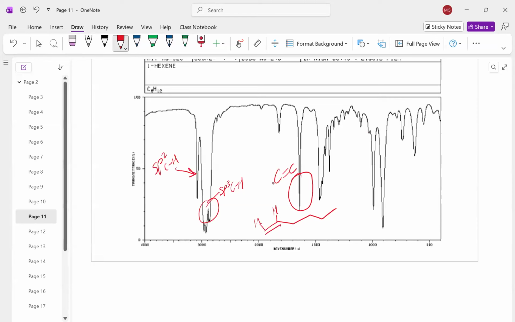Now you look at the rest and say, do I have to identify all the rest? Absolutely not. Maybe this is the carbon-carbon single bond, but what is all of this? We don't really care. That's the fingerprint region for 1-hexene. It's not going to do us any good to look up a table on Google and try to identify every single peak because it's not going to give us useful information. We have all the information we need by saying this IR tells us we have a carbon-carbon double bond.